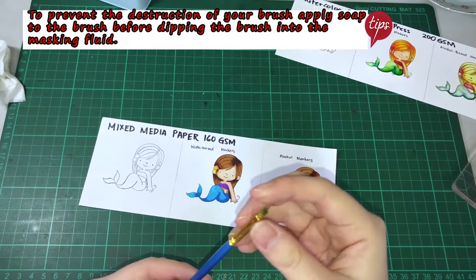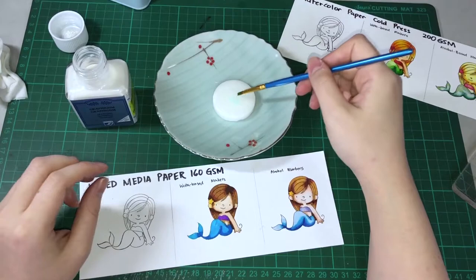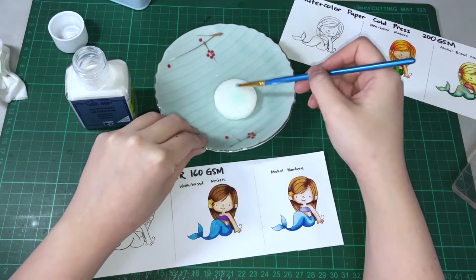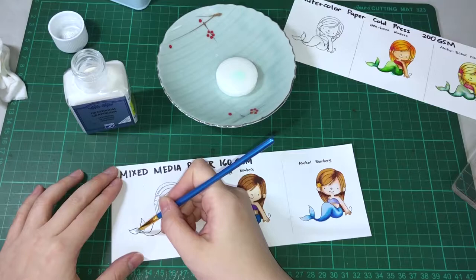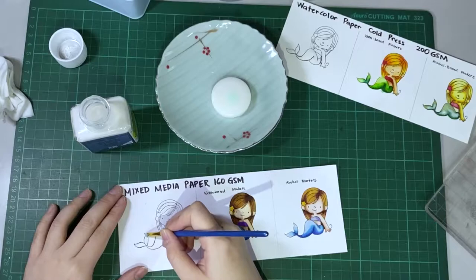The hack that I found to avoid destroying your paintbrushes when using masking fluid is to wet your brush a little, and then put a little coating of soap, just like what I did here. And then you just dip the paintbrush with the soap into the masking fluid. That way, it protects the brush from the masking fluid.